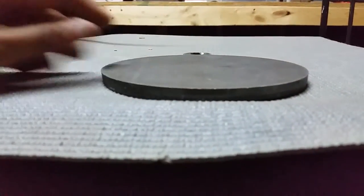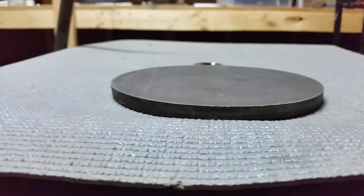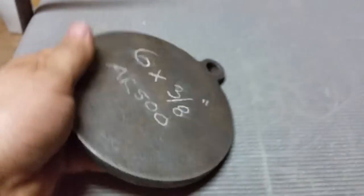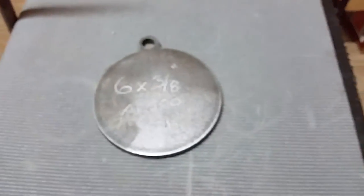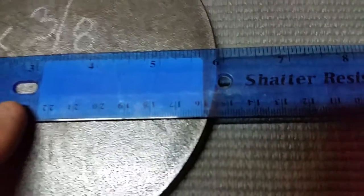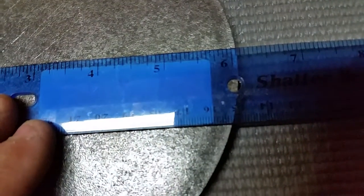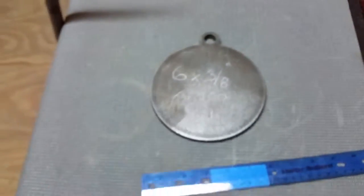As you can see, the top part right here sticks out a bit — it's kind of slanted on one side, so one side's a little bit wider than the other. But I'm just going to go ahead and shoot this. This is six-inch, and we're about one-sixteenth short on that side, and on this side we're about six inches and a sixteenth. So it's pretty close to the six-inch diameter.